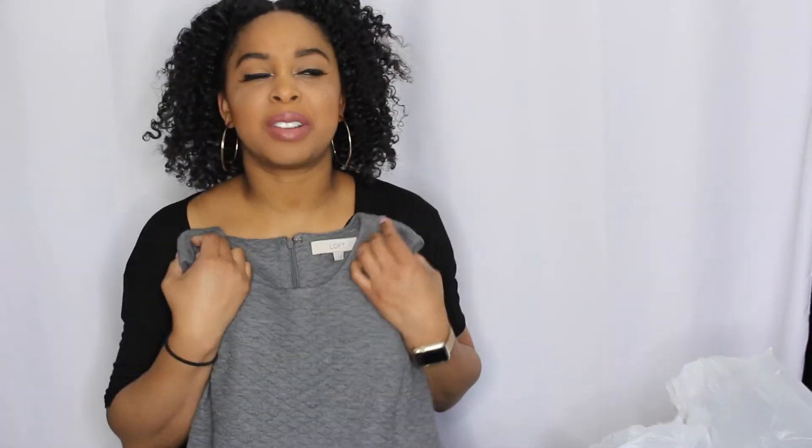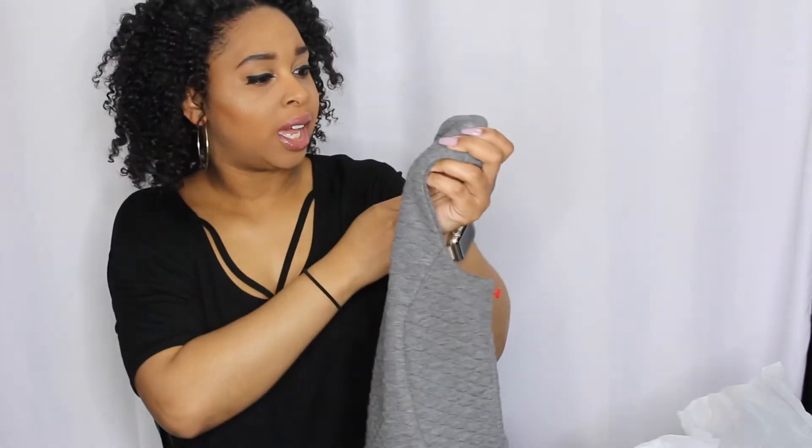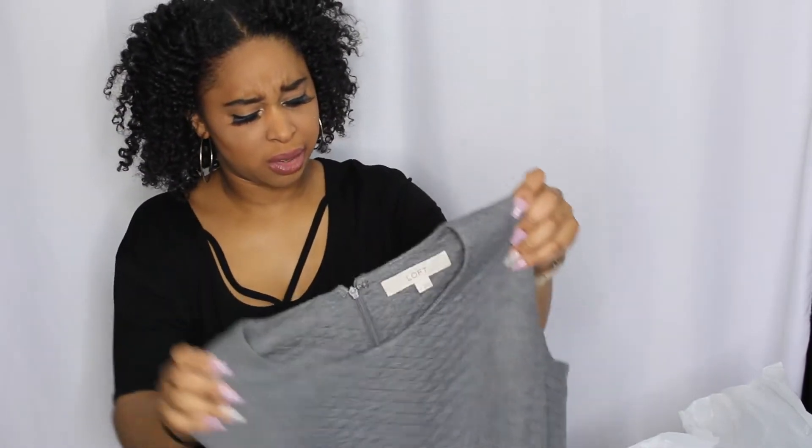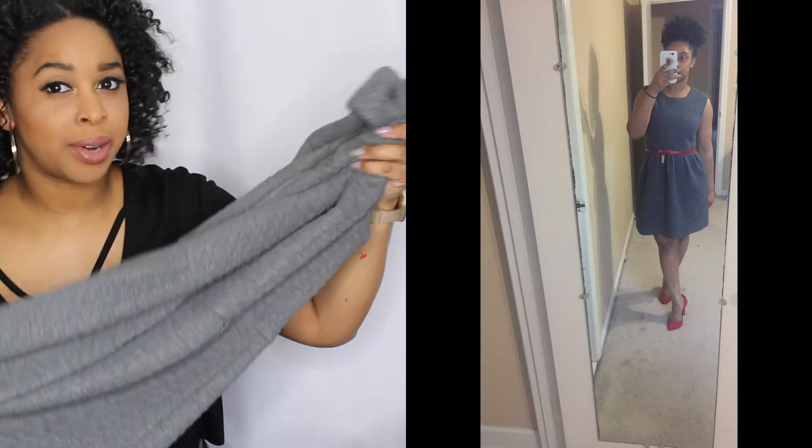That's not really for work, but you get it. I picked it up because, like I said, we never have anything really good at my Goodwill, so I grabbed what I could. Then this one — I was like, this is perfect for church. I always have a hard time figuring out what to wear to church. It's another Loft piece, a dress in a size six. It's really cute and it would've been perfect for winter because it's a thick material. It would look cute with some booties, a blazer, and a chunky necklace.